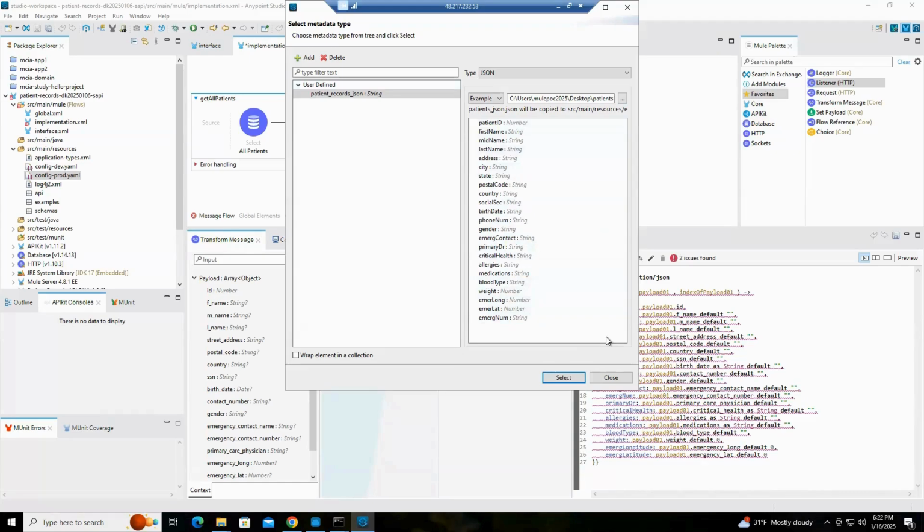Now this is what we want our data field names to be. On the database, it's coming out differently, of course, straight off the database. But here we're defining what it's supposed to be, what it's supposed to say. And we'll click on select.